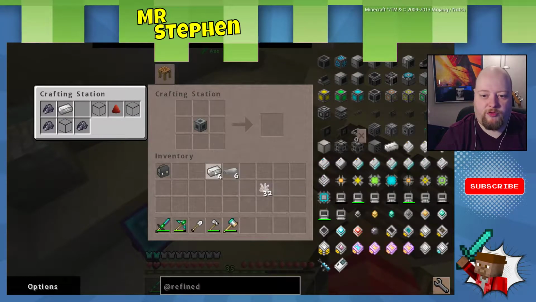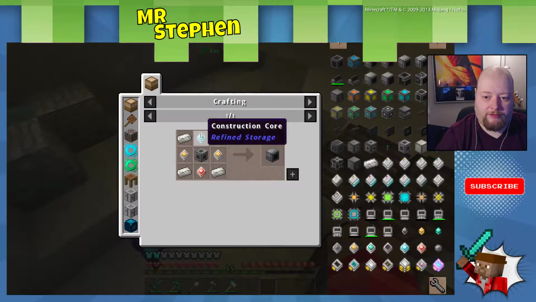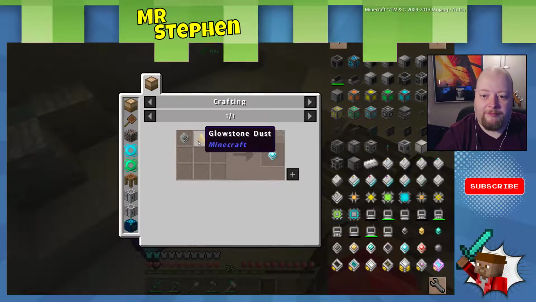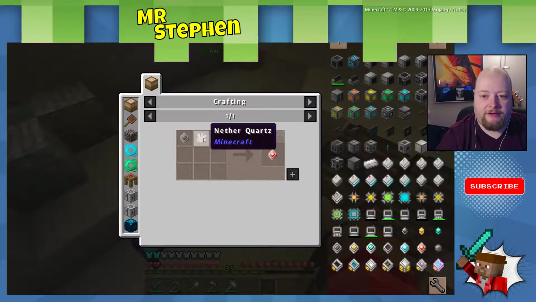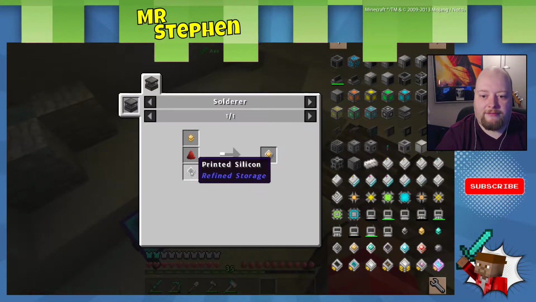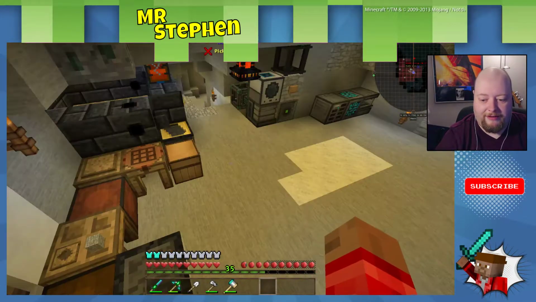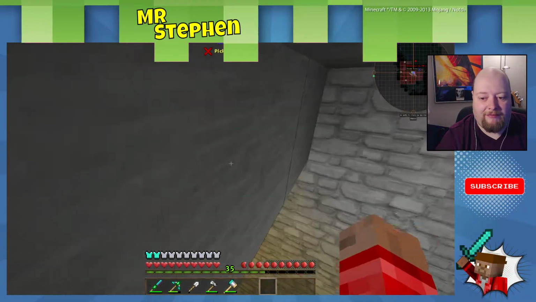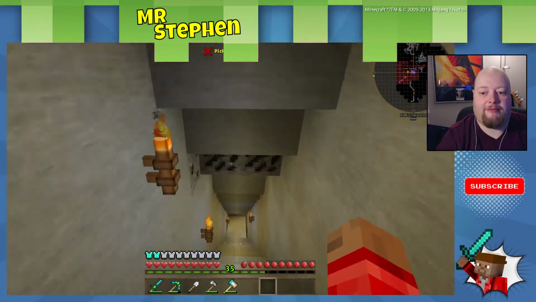We need 4 enriched quartz, which we've got here. And then we need these 4 cores: construction core, destruction core, and improved processor. Well, the construction one is a basic processor and glowstone. The destruction one is a basic processor and quartz. And these improved ones are printed, more silicon, redstone, and those are gold, actually, to make those. So we could get that started right now, but we need the silicon. That is the biggest thing. We need that silicon to get everything running, and we can't do that up here. We're going to have to go downstairs and try and find it down there.